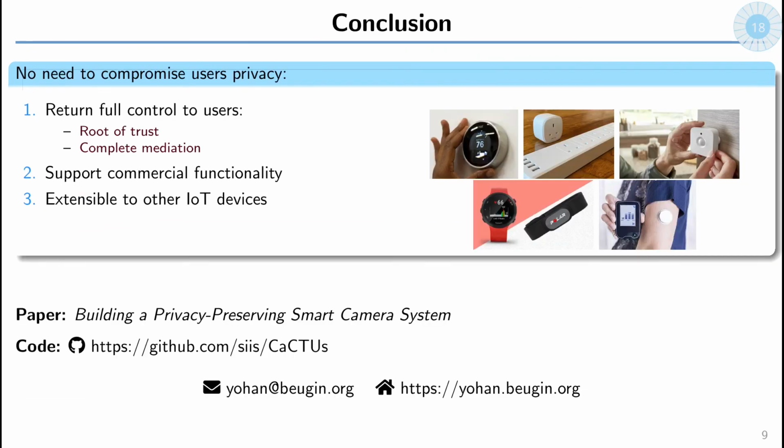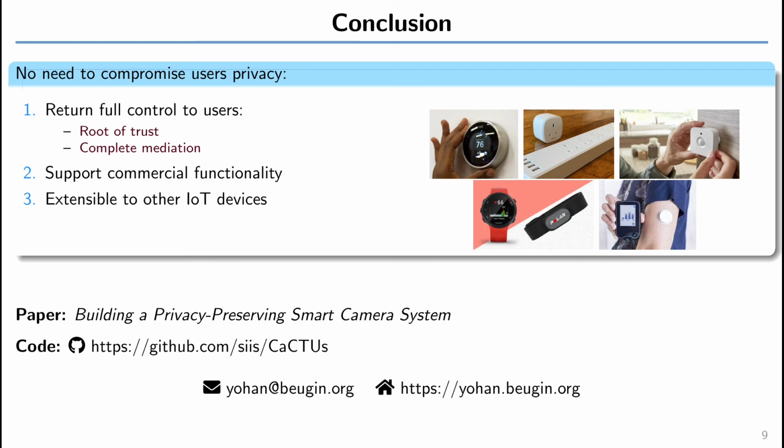So, as a conclusion, to design a privacy-preserving smart camera system without relying on anyone except the owner, it is important to establish a root of trust that needs to be maintained across the full life cycle of the system. In Cactus, we have used different encryption and pairing techniques to encrypt and isolate access to the data, and also support different features such as fine granularity, delegation, deletion, and access recovery.